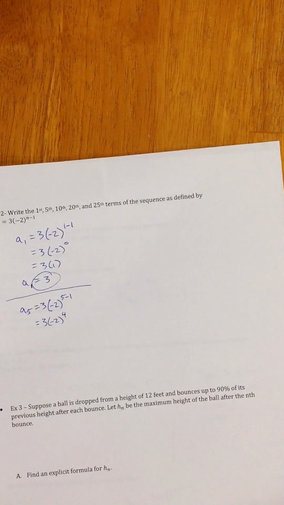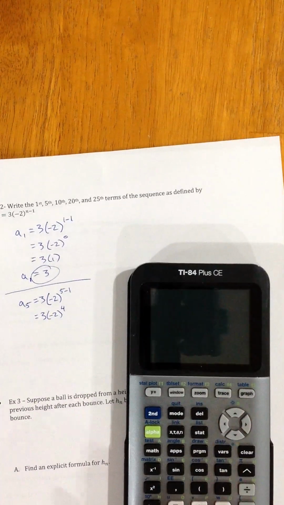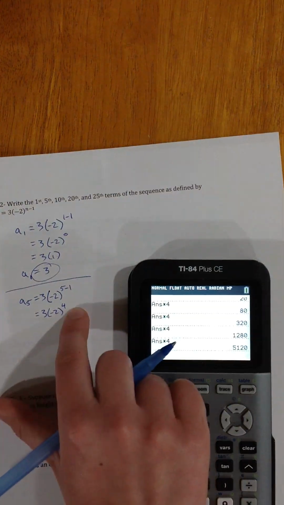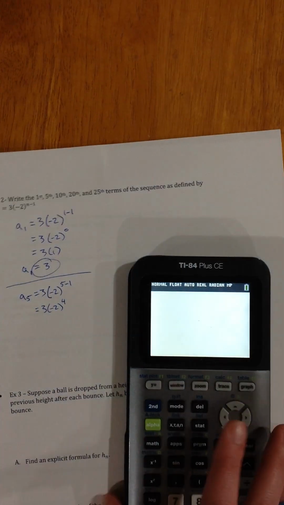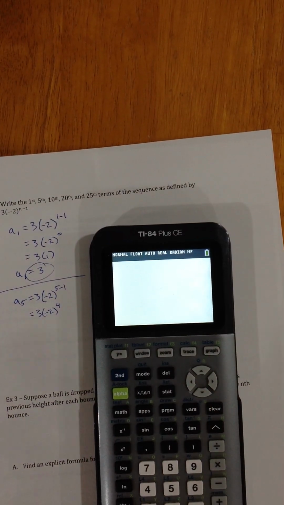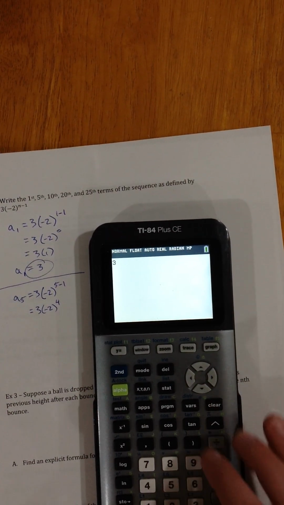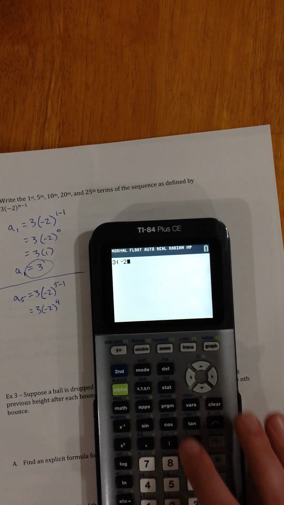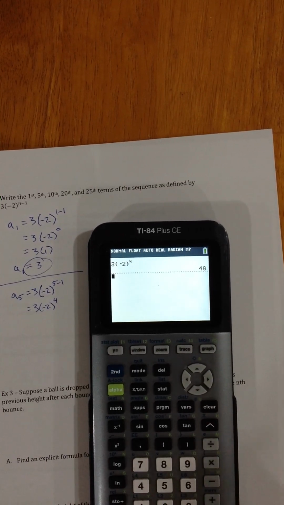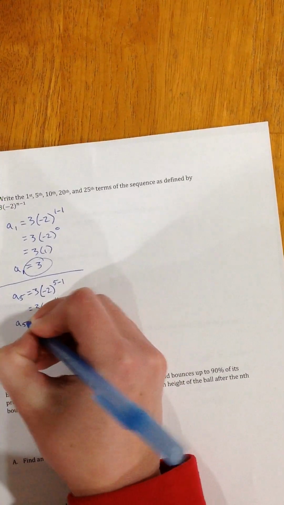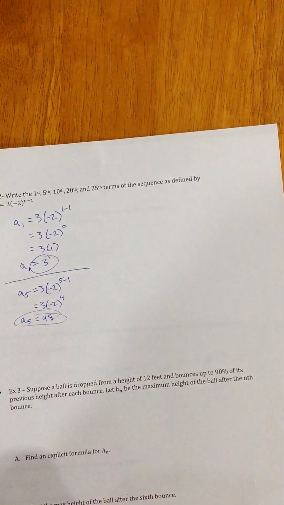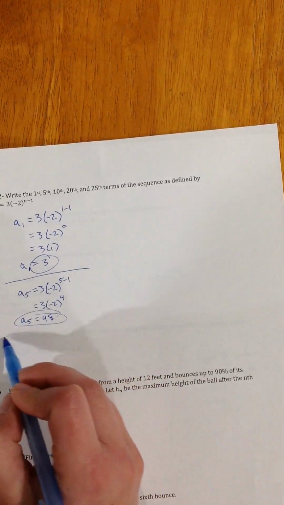Then you just simplify that out, so it would be like 3 times negative 2, and then that would switch to 4. And then up to you, you can either type them separate in your calculator, like you could type negative 2 to the 4th and then times 3, or you could type it in all at once. I'm just going to go all at once because it should pick up order of operations. So if I go 3 parentheses negative 2 to the power of 4, that kicks me out 48. So my a sub 5, or my fifth term, would be 48.